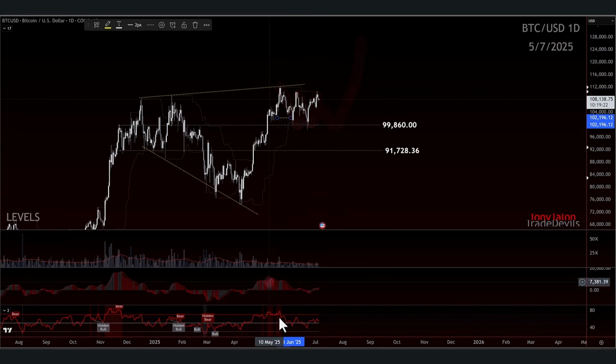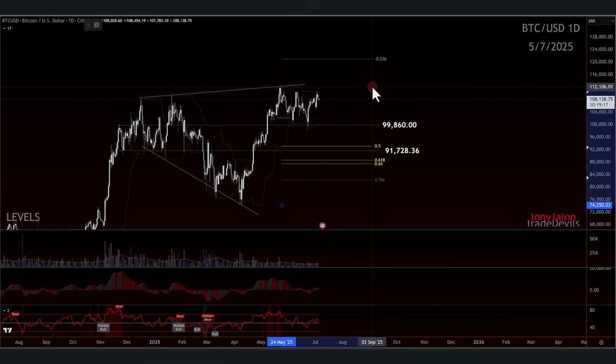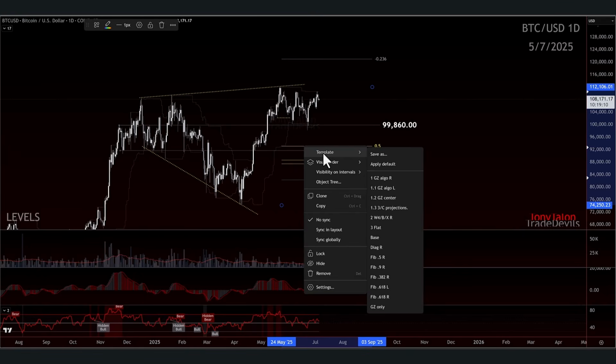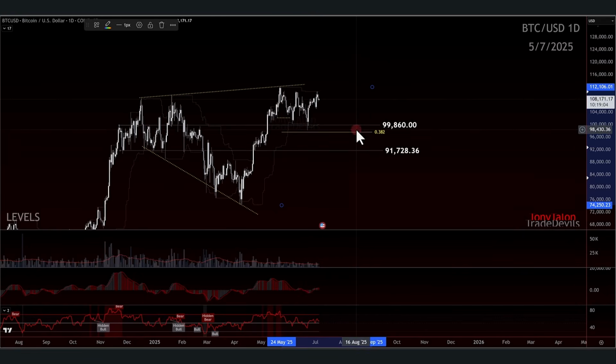Now, if we get a nice deep retracement, that would be preferred. Typically, I went back and checked some of the other corrections in Bitcoin, and typically we at least get down to 382. We don't skip too far ahead of that. So either this is a more bullish take on everything, or we just did a little bit of a front run and we're going to head up. But typically Bitcoin likes to get to a 50% retracement here.